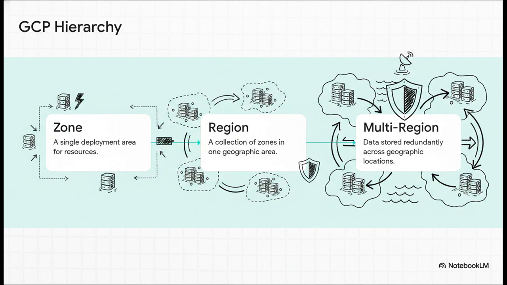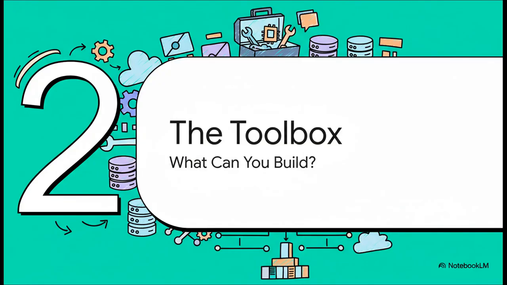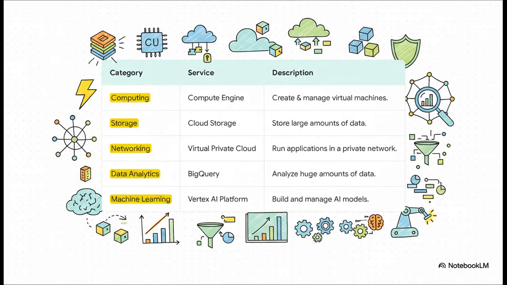Pretty smart, right? All right, so we've got this super strong global foundation. That's great. But what do you actually build on it? Let's crack open the toolbox and see what kind of cool stuff is inside. Now, I'll be honest, when you first look at GCP, it's a lot. There are hundreds of services, and it can feel a little overwhelming. But really, it all boils down to a few key categories.